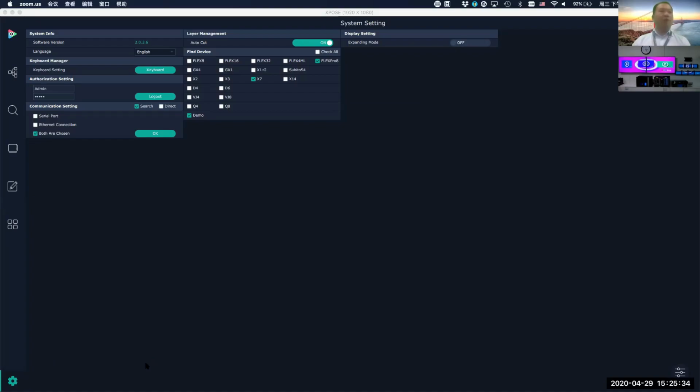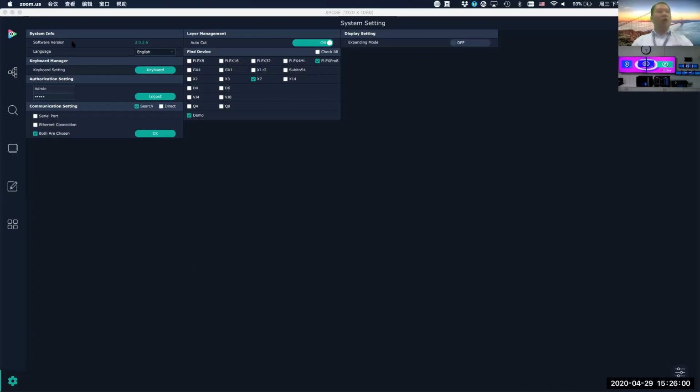This is my XPOSE 2.0.3.6 desktop version. I already logged in, and after the login, the default page comes to the setting page for XPOSE 2.0.